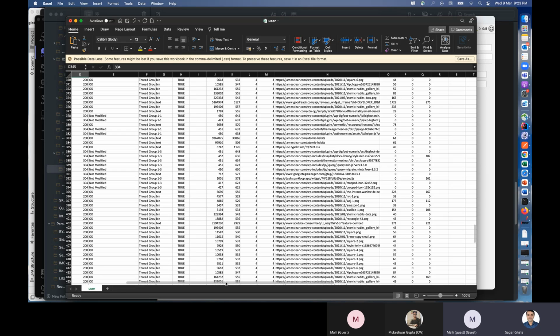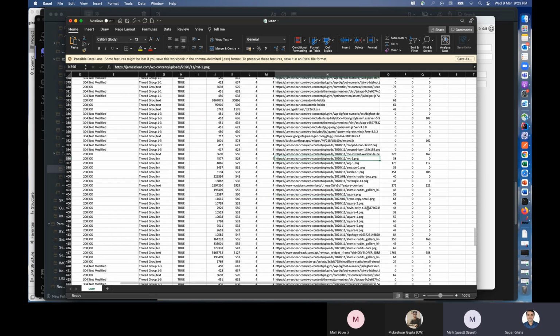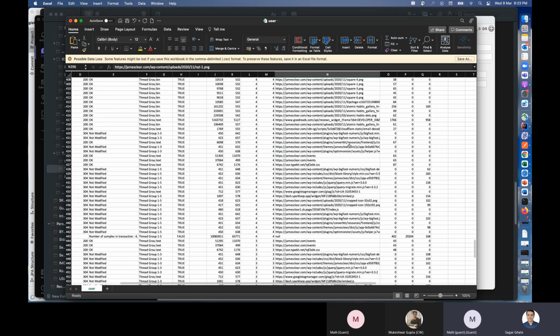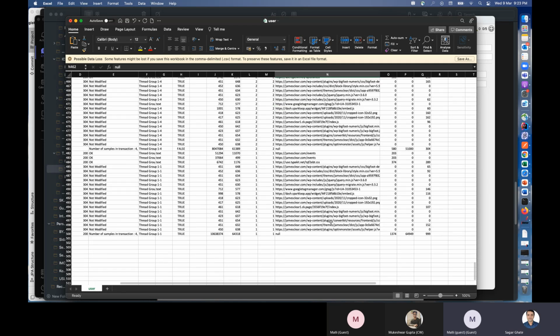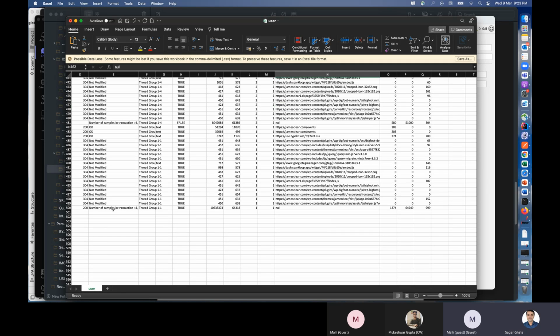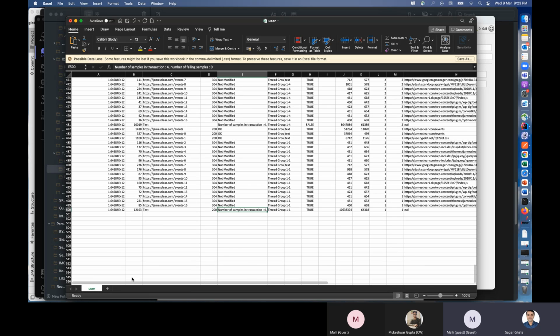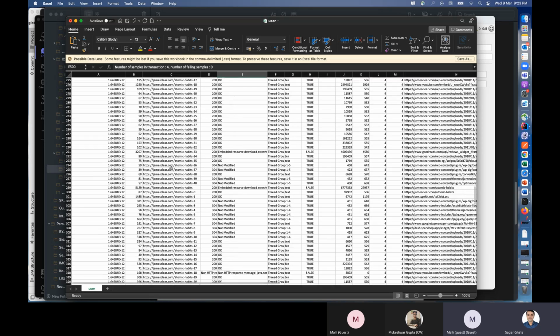And whatever you are receiving, if you are receiving an image also from James Clear which we have recorded, all those images and everything, it is just going through it. And then finally you can see the number of samples which it ran and failing. So all those reports and results, you can see from here.